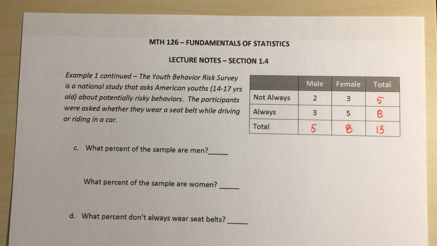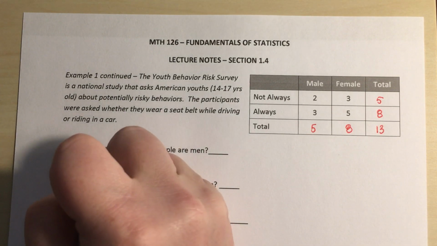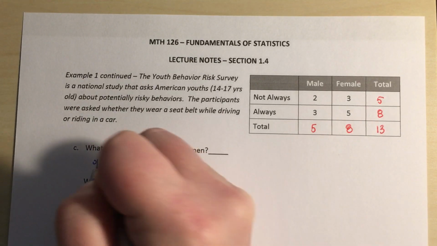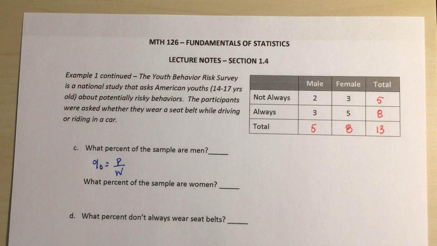Okay, so our first question is asking what percent of the sample are men. Going back to the previous page, we have our basic percent equation, percent equals whole times part. We also have those three different alternate versions of our formula that were listed at the bottom of the previous page, page 9 in the notes. So I'm just going to write out the direct formula: percent equals part divided by whole. When we're looking for a percent, we are using division.